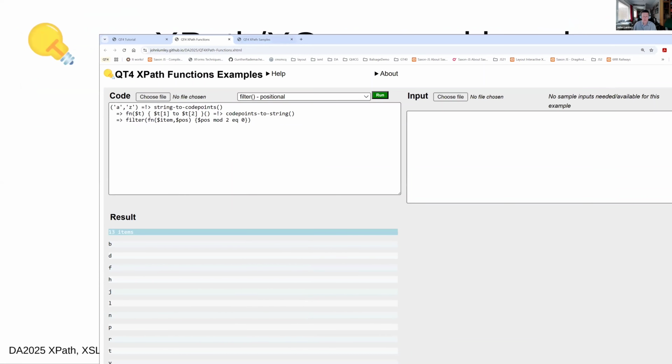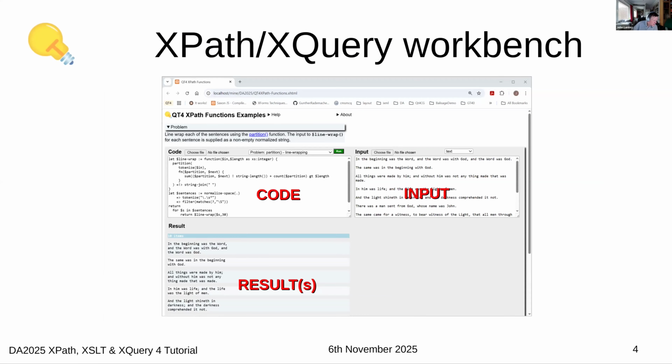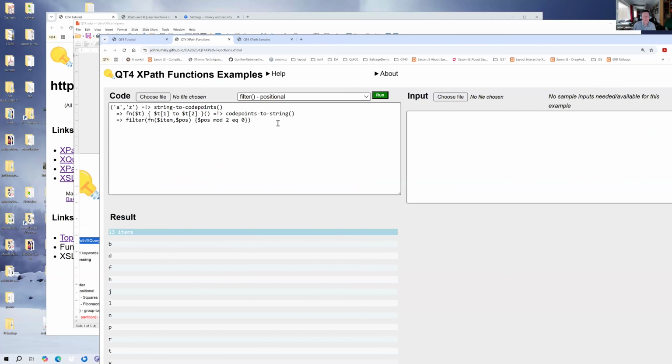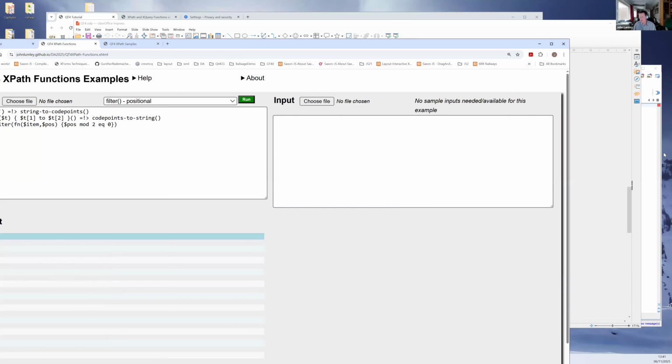Let me get rid of that one for the moment. Okay. You can drag and drop. So, for example, here we are, let's take an example.